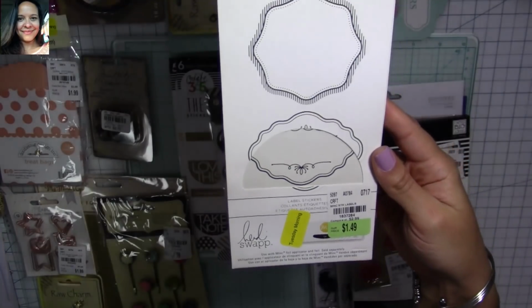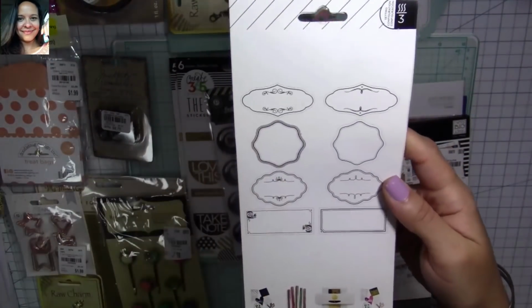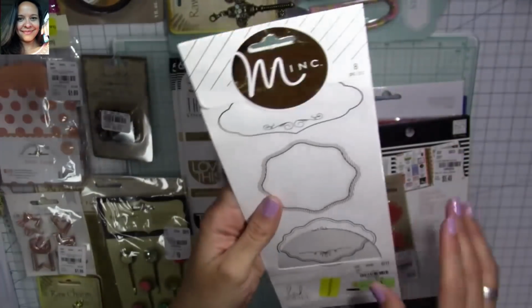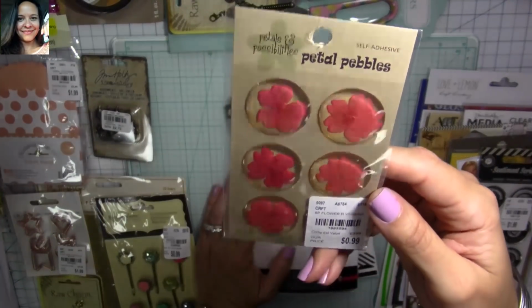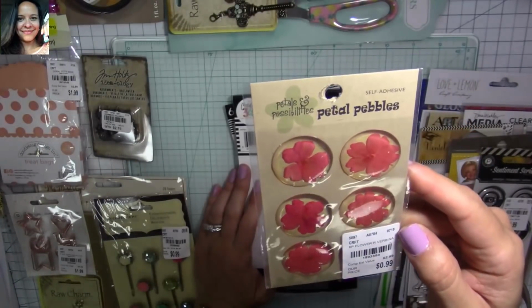I also found these mink stickers, and you can actually use them with your foiling machine. They are from Heidi Swapp, and they were $1.49 out of $2.99, and on top of that they had a 20% discount because they were on clearance, so you can use them with your mink or your foiling machine. I also found these epoxy stickers, pebbles, and I love them. They were only 99 cents out of $2.99, so I had to get them.